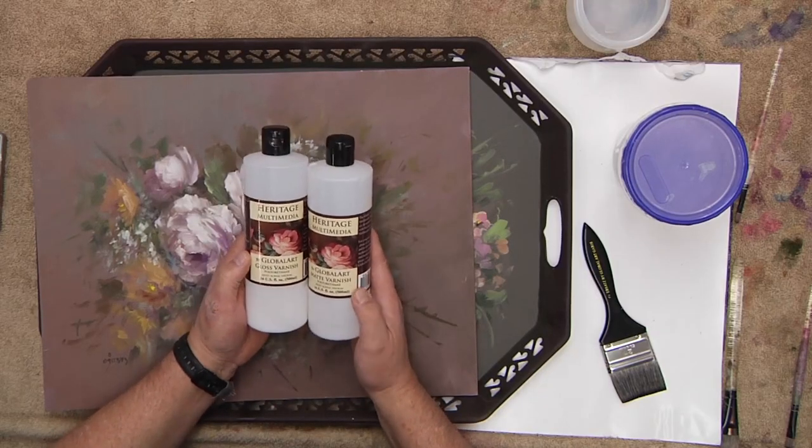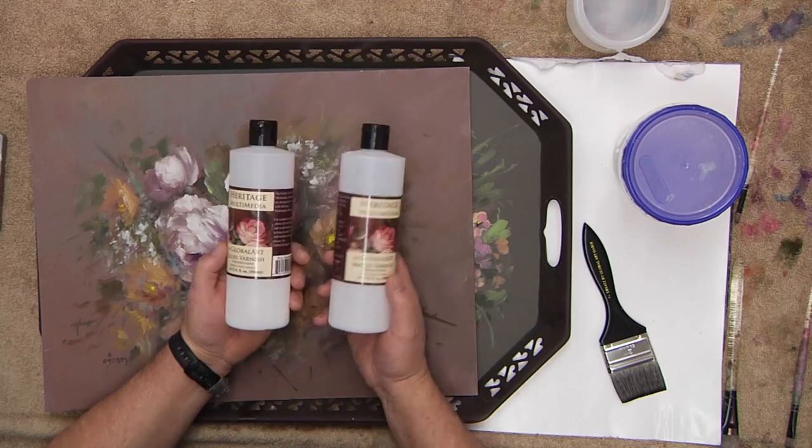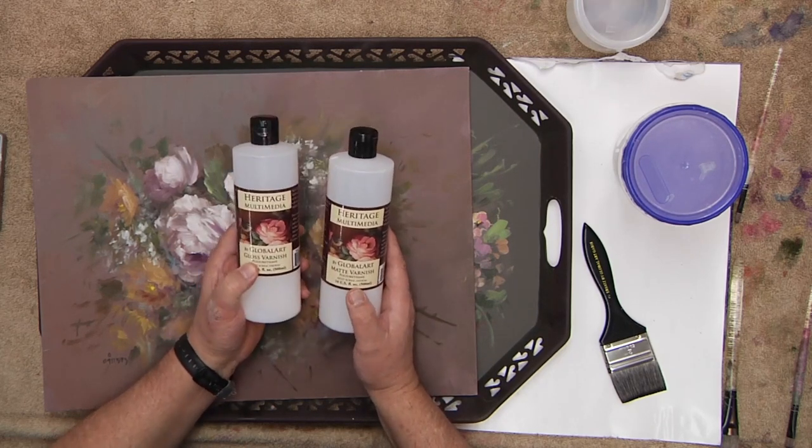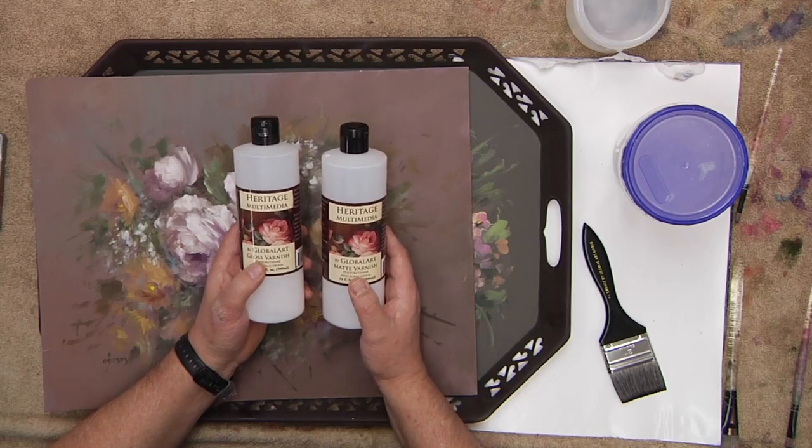Alrighty. So the varnishes that we have here in the Heritage line are 16-ounce bottles. These are pretty much empty because I just mixed up some more. It comes as a gloss and a matte. Now, the gloss is really shiny. The matte is not 100% what we call a dead matte. It still has just a little bit of a shine to it. I really like it. I don't like a 100% dead matte, and I know it's very popular.